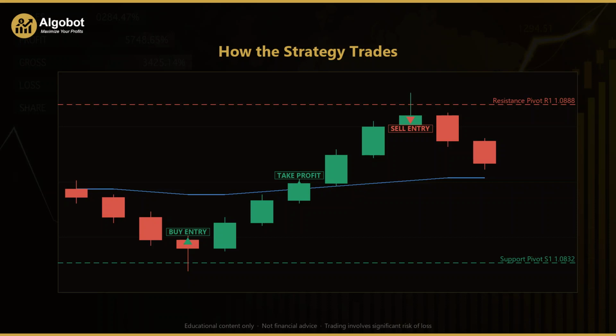The EA places its short entry, sets the stop just above the resistance pivot, and targets the VWAP line below. The same reward to risk filter applies, making sure the room down to VWAP justifies the risk. Then the reversion unfolds in the other direction. The 11th and 12th candles roll over and grind lower as price is pulled back toward fair value. By the 13th candle, price meets the VWAP line and the take profit marker is reached. The short trade is complete.